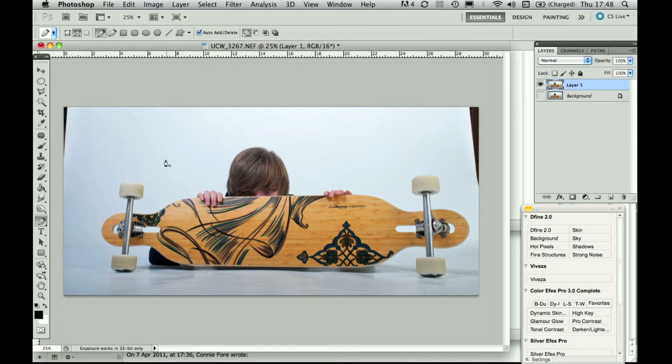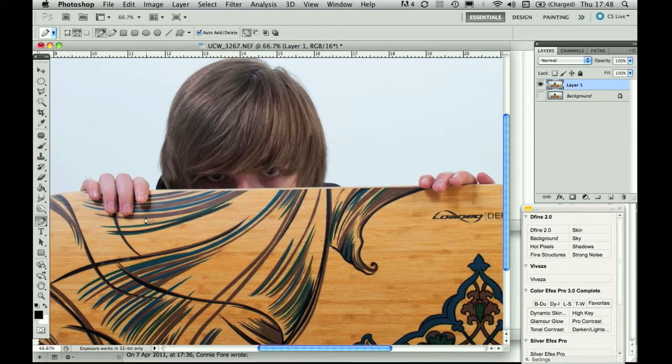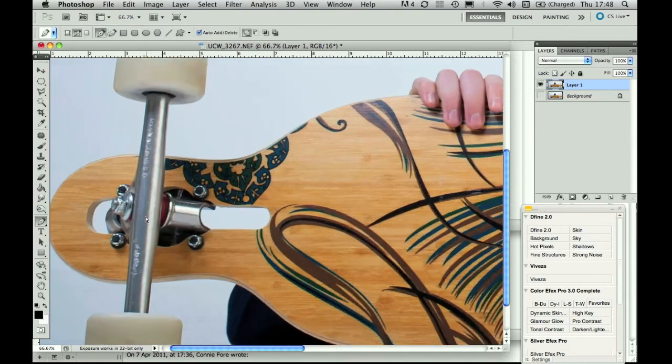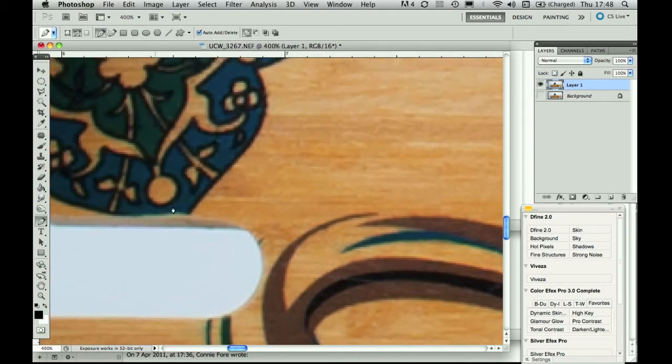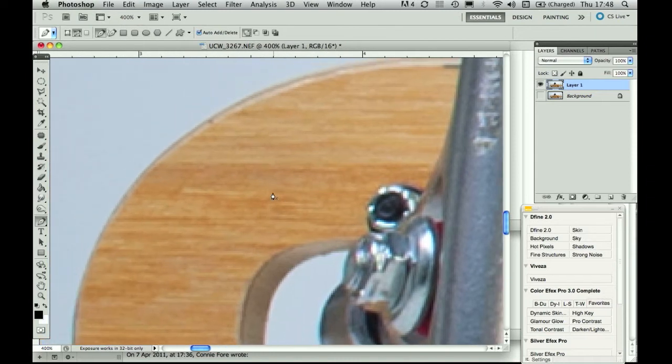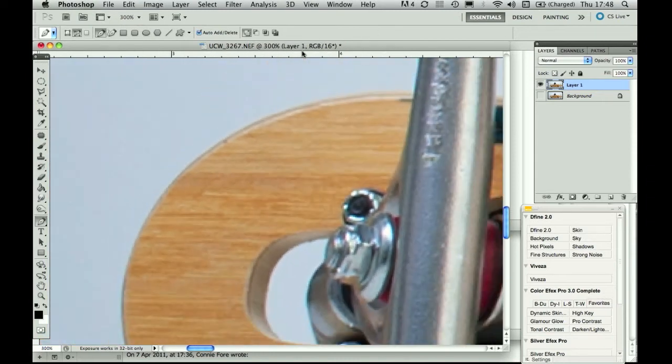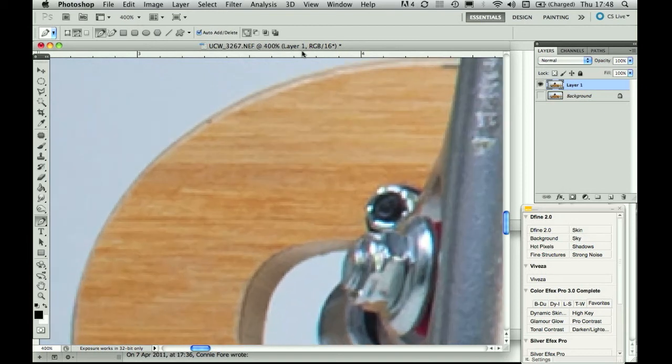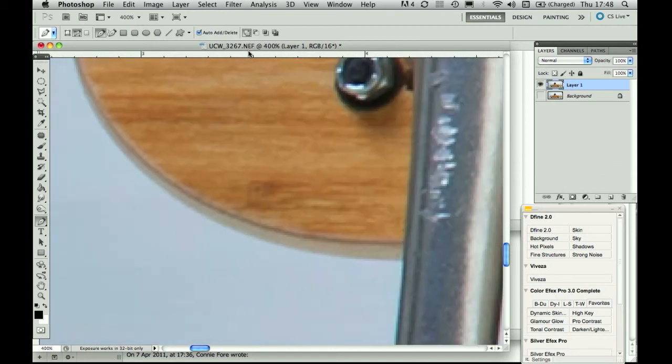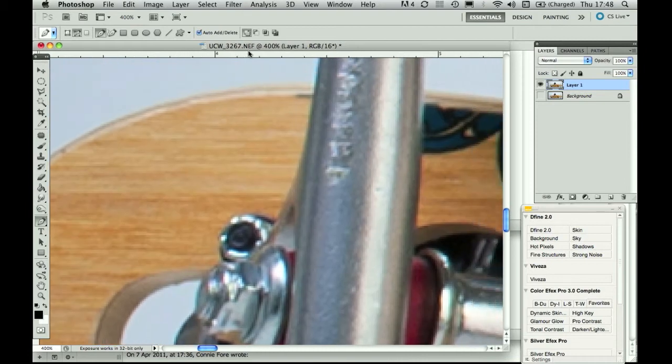So right, what I'm going to do is zoom right in on this picture. You can see we're at 25%. I'm going to zoom right on in. I'm going to come down this end to show you, and I'm going to go right up to around about, let's see, what do we need? Let's have a look. Probably around about 400, maybe 500%. Let's stay with 400%, something like that. So if I start down here, and I'll start up here just so you get the idea.